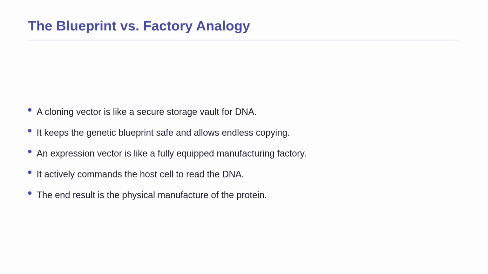However, if you take that same blueprint and hand it to a fully equipped manufacturing factory, the workers will build the actual car. An expression vector is that manufacturing factory for our DNA. It does not just store the genetic blueprint, it actively commands the host cell to manufacture the corresponding physical protein.